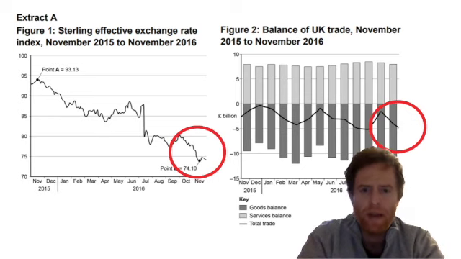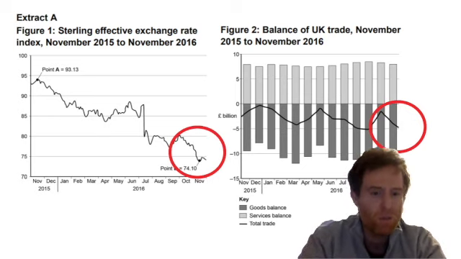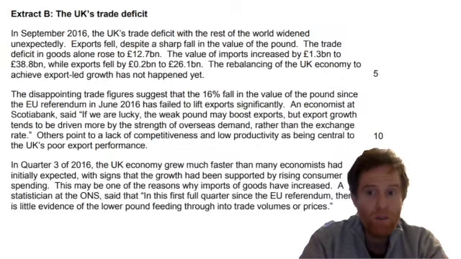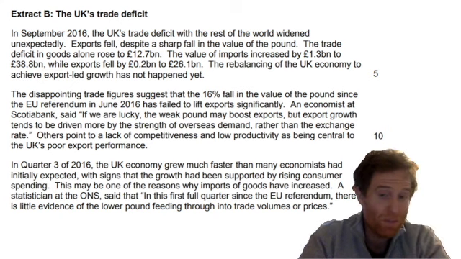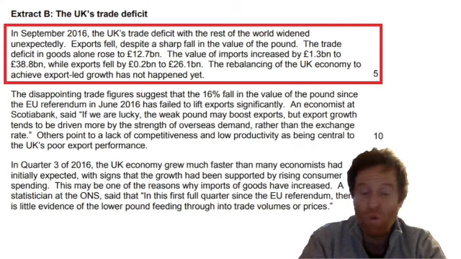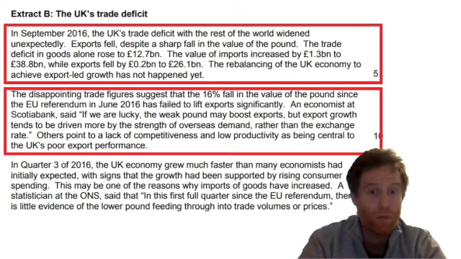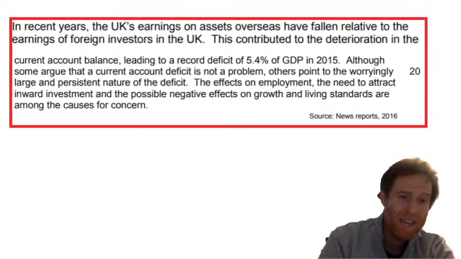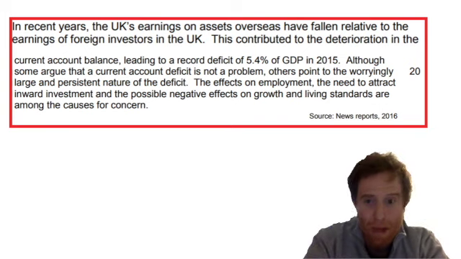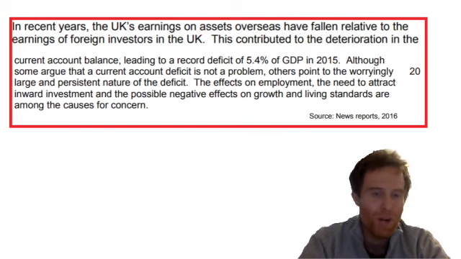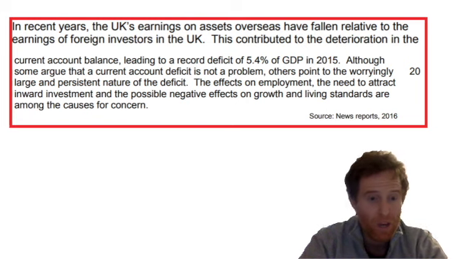So whilst I'm reading this information, I'm going to annotate it. I'm going to do a quick plan as I'm reading it. Then I've got extract B, which they've recommended. And to be honest, I'm reading extract B and I'm thinking, paragraph 1, yeah, probably could use all of it. Paragraph 2, yep, probably use that as well. Paragraph 3, yep, it's all very, very important. Paragraph 4, again, I have to admit that the whole section is so crucial. I do want to use it all, but I don't want to force it in my answer. So again, I need to plan it. Which points does it relate to, and how could I use it?